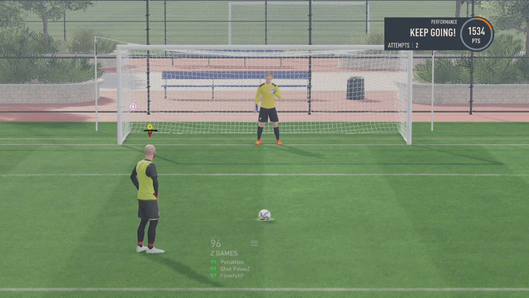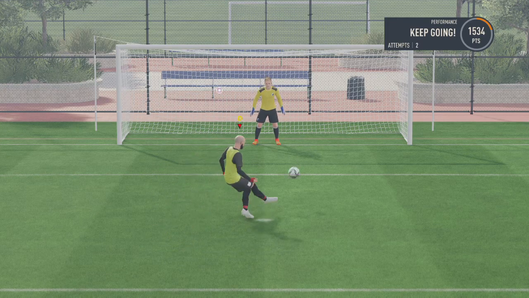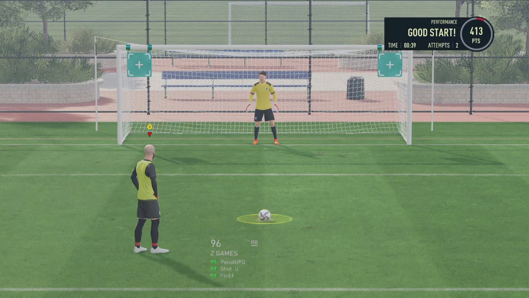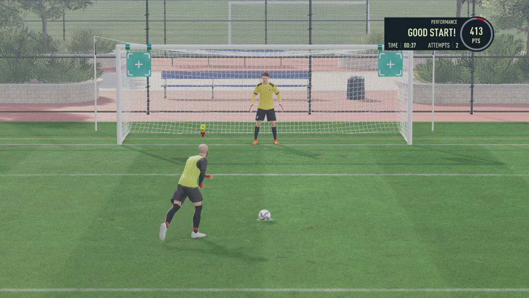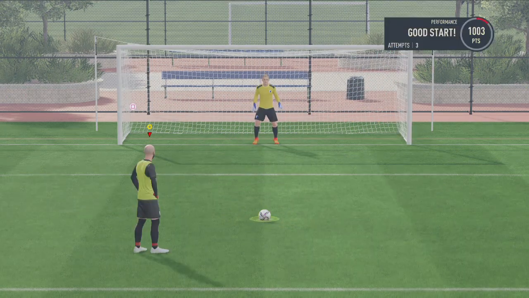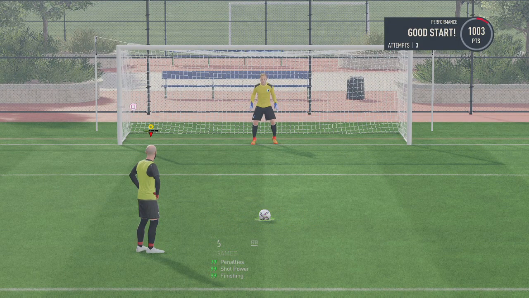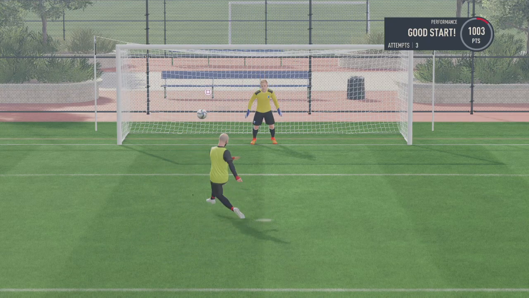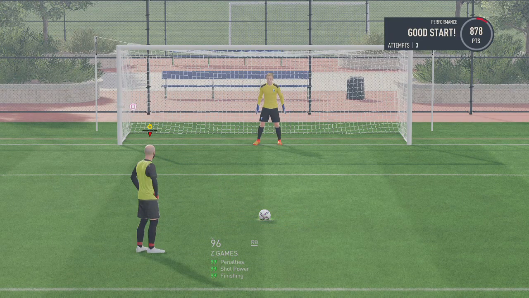Even less power will tend to score, but once you go over 4 bars of power, you're going to miss the shot itself. And then after you select square, once you close down the circle, or whatever your shoot button is, whether it's O or square, you want to aim at the direction you want to take your penalty in, whether it be right or left.